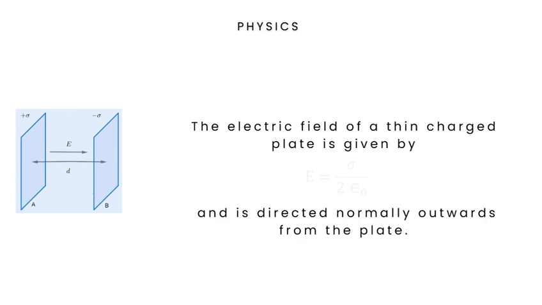Because the plates are conducting, the charges get uniformly distributed, and because of that the electric field inside the plates is uniform and it is normal to the surface inside. The electric field due to each plate, E equals rho divided by 2 epsilon naught. Its direction is from positive plate towards negative plate.